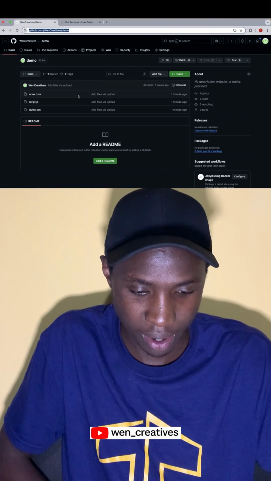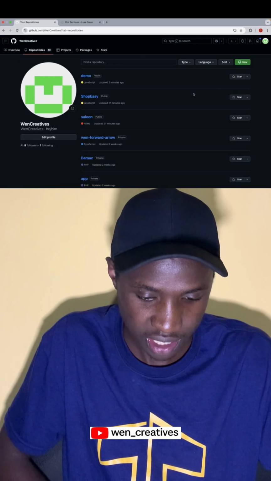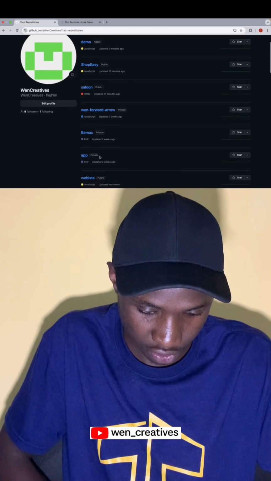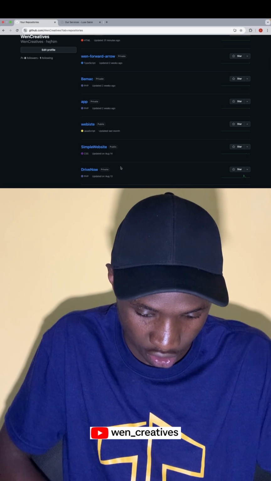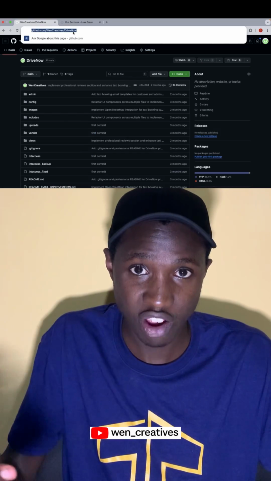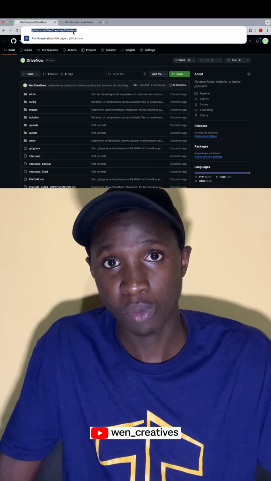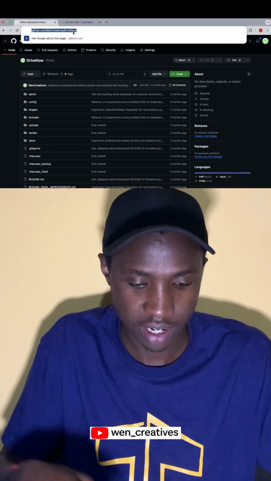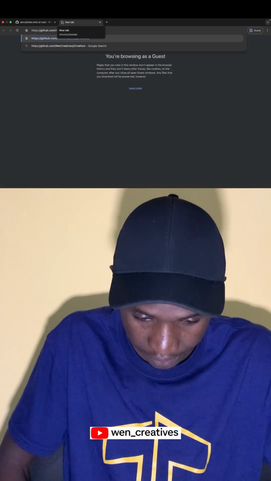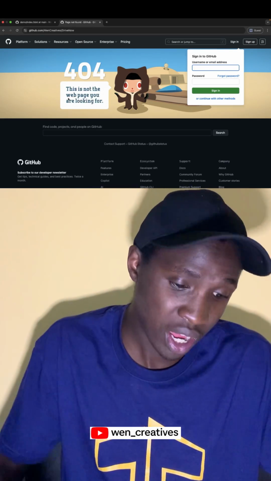Let us go back into our repositories here and check a project that has a private repository. We have this app website, we have all that, and then maybe we have this drive now. So let us use drive now as our case. When I click drive now, I copy the link the same way I copied it for demo. Now let me copy this one, and maybe I am a normal user. I want to view the files that are in drive now. So you just need to go into a browser and open the link. You get a 404 error, meaning the web page is not there, so you cannot view a private repository.